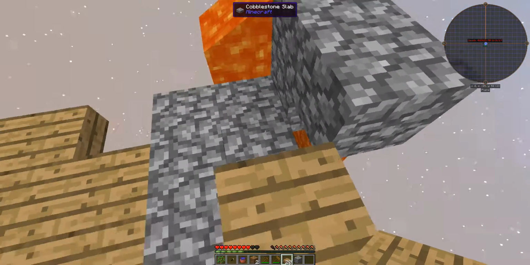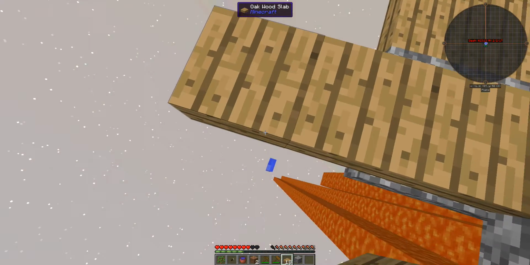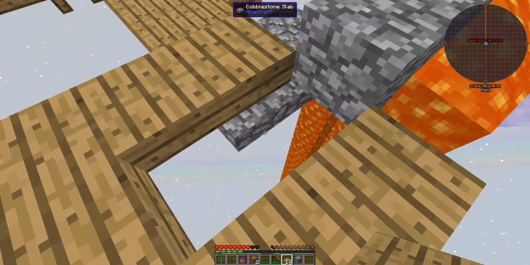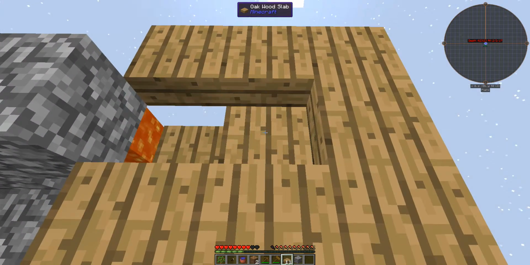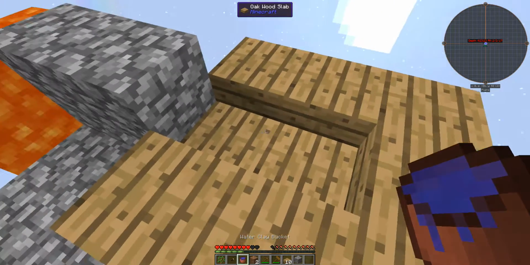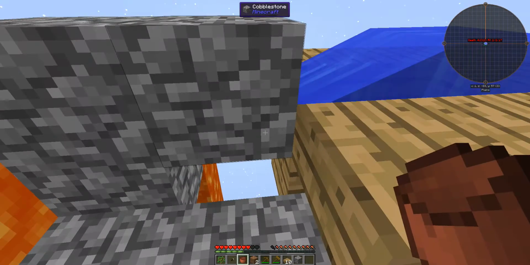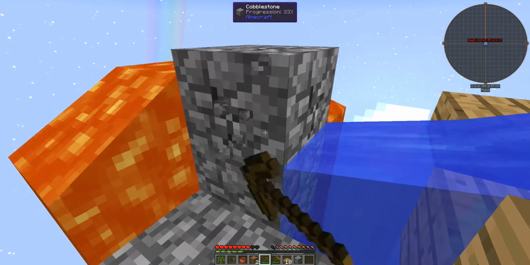Okay, so let's see if we can get groundwork laid out again. Okay. If we lay this here, should be able to just break this guy. And just keep breaking this guy.